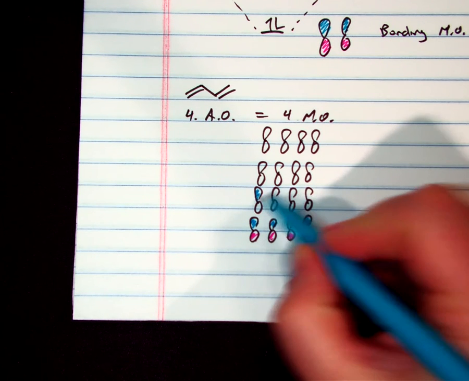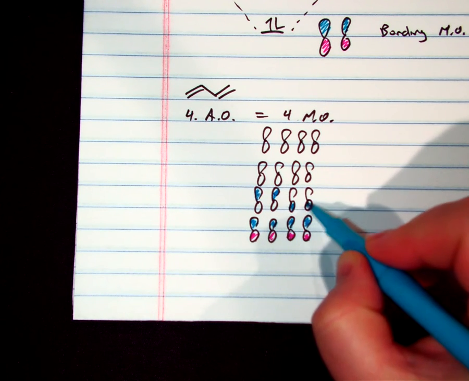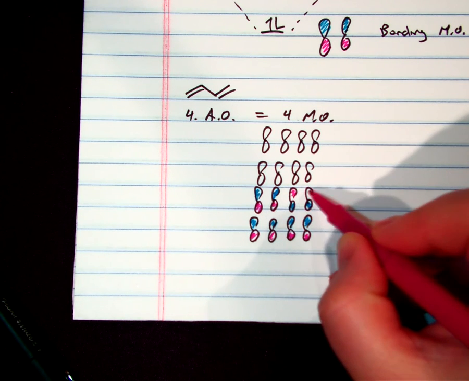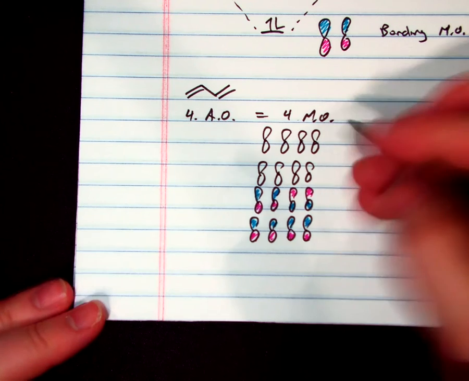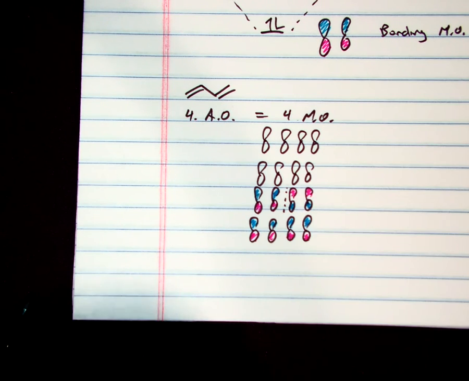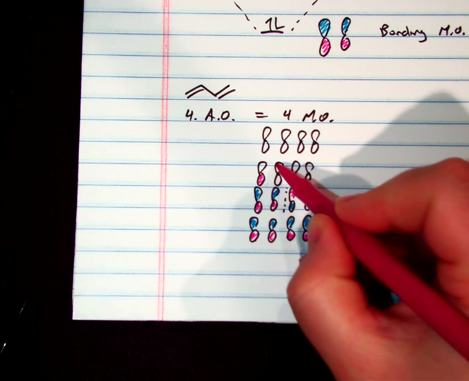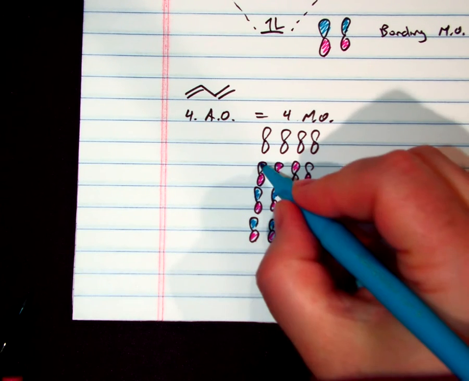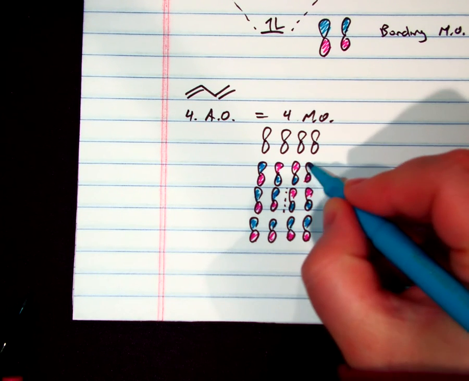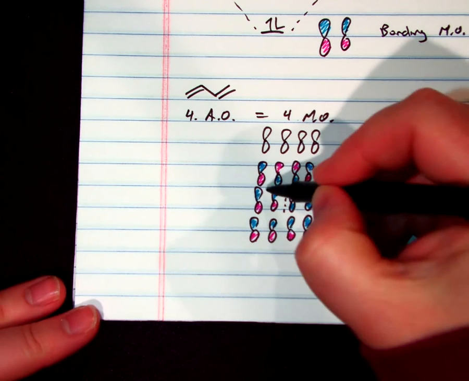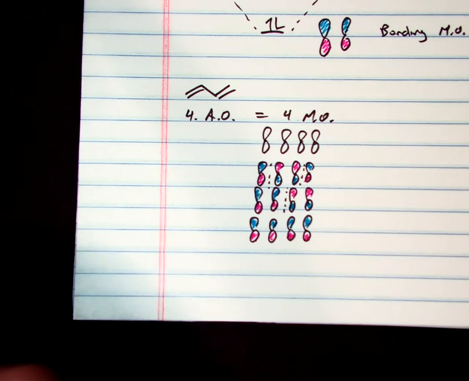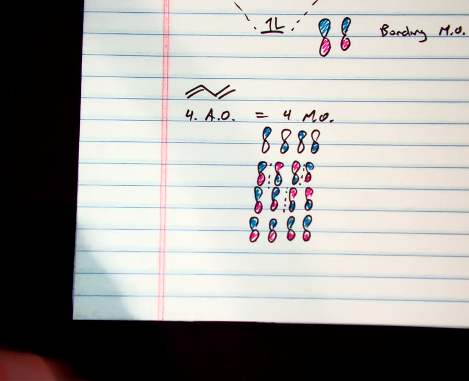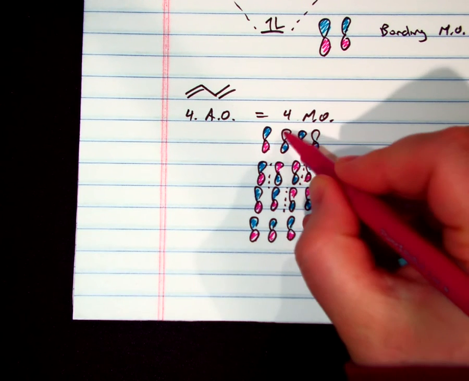If we look at the next energy level, then we've added one node inside of this system. We have one node that ends up right here in the middle. Once we go to the next one, we're going to add a second node. And then finally, with the last one, we end up having 3 additional nodes. So none of those orbitals are going to be overlapping with their neighbors.